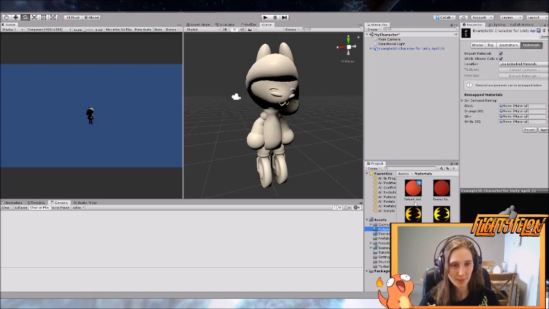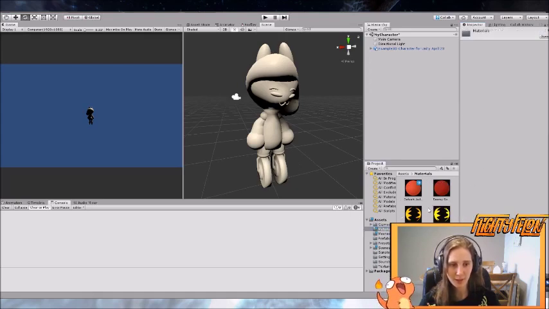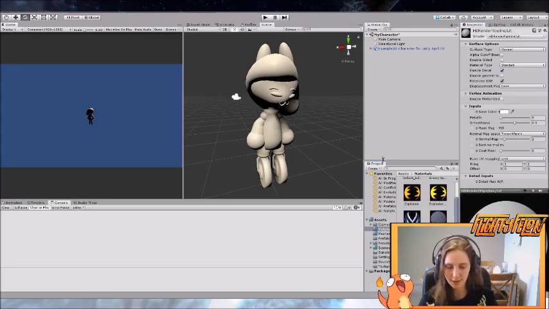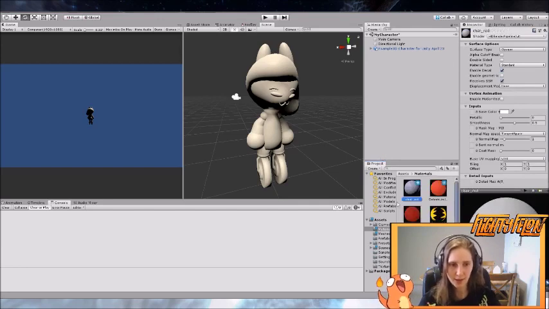So let's go into our materials folder. Let's apply settings for that back there. And let's create some new materials. Create material. Let's call this one character red. And then let's Control D 3 times to make some duplicates of it. Character white. Rename it character black. And character orange. There we go. Okay, so we have all of these now.